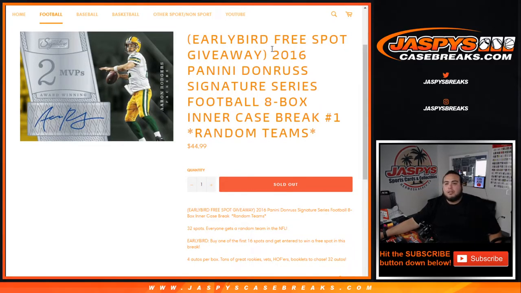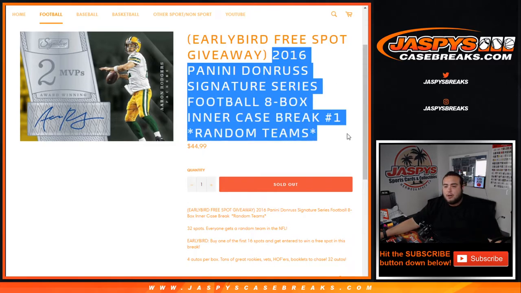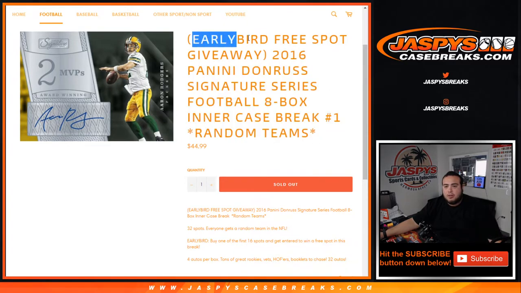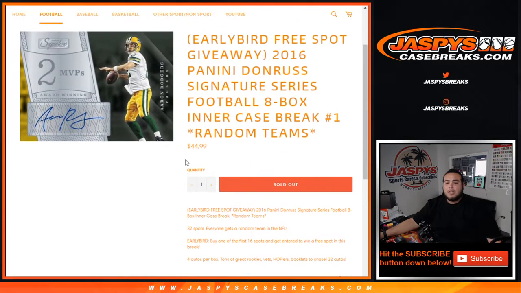We just sold out 2016 Panini Donruss Signature Series Football. It is an inner case break, right on teams number one. So again, this is an early bird free spot giveaway break. If you buy one of the first 16 spots, you get entered to win a free spot. We only sold 31, but there's 32 total spots. Everybody gets a random team in the NFL.